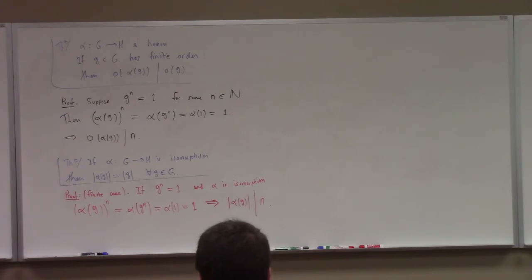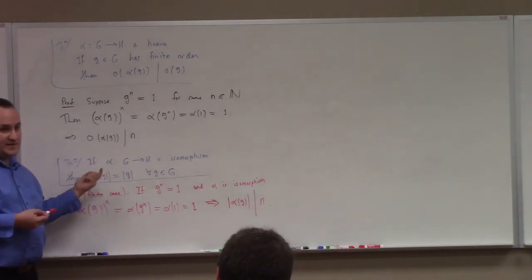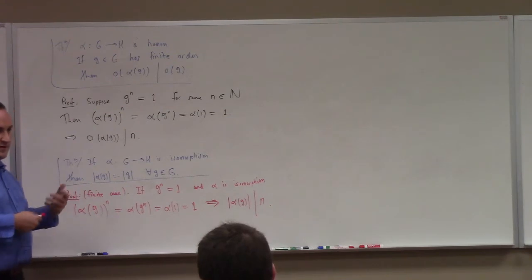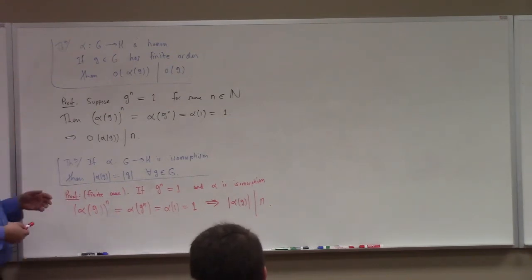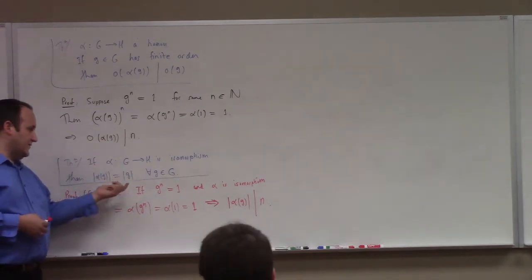You could work that in reverse, couldn't you? Just say, suppose there's some k less than n such that alpha of g to the k equals 1, and then wrap it back in, and you'd show that you'd have g to the k equals 1. So the argument that Sam wants me to make is that alpha inverse is also an isomorphism, because the inverse of a bijection is a bijection, and we have that theorem from the book, although I haven't proved it in class necessarily, all the bits and pieces, but it's in Nicholson. So alpha inverse is an isomorphism.